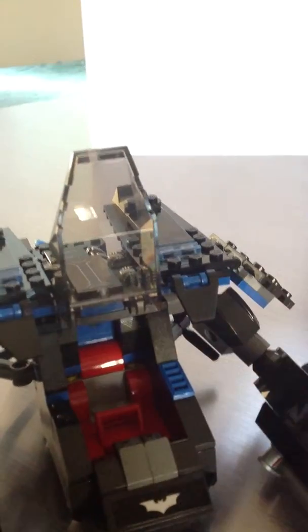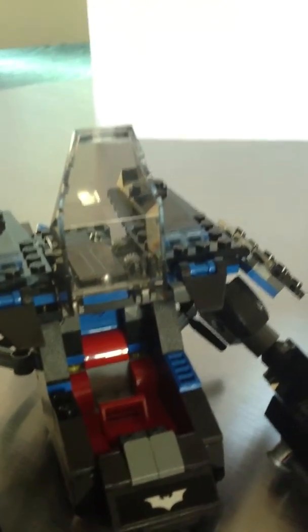But you can fit Gordon or any other minifigure without a cape in the back. There's two seats, like where Catwoman sat. Too bad there's not a Catwoman minifigure. They should make some more Dark Knight Rises sets. If Lego, you are watching this, you've got to do it, man. So, it's really cool. Then the articulation in the elbows is really cool.